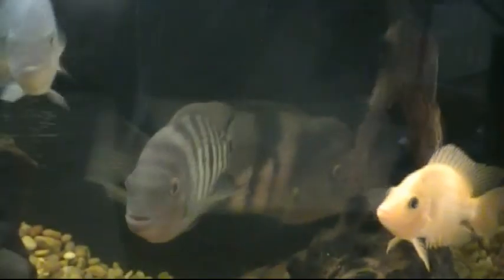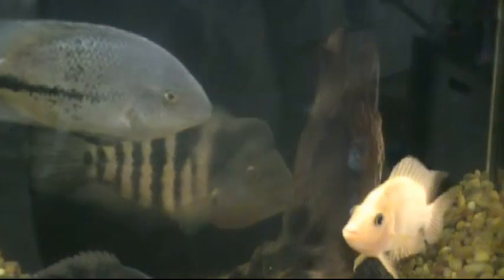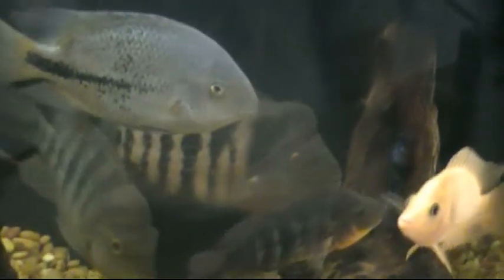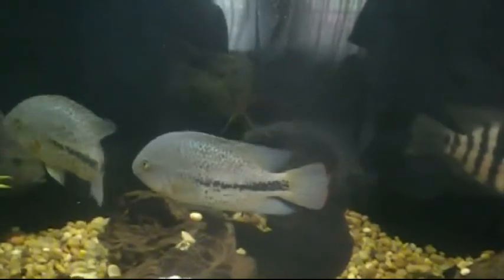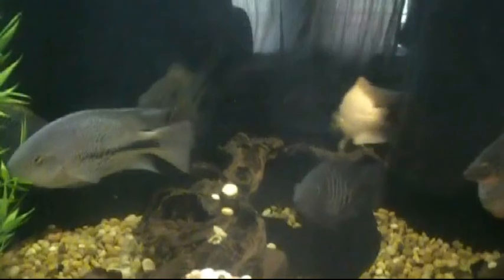And this morning they dug the holes. They're ready to start breeding. So she don't care. She wants to breed with them. Nice. Yeah, she's not too picky, I don't think. And I've got a cross eye in the back. That's the one you just picked up recently. Recently, and it's an eye biter, which is unfortunate. You can see a lot of scraped eyeballs because it's going after eyeballs like crazy. That's too bad. I've never had them. They're beautiful fish, but I've never had them do that. I haven't either. That is too bad.